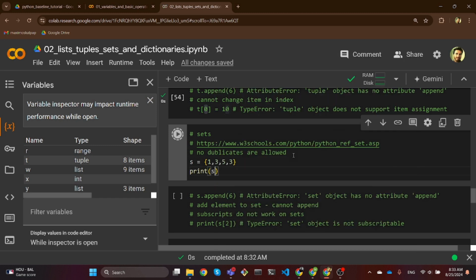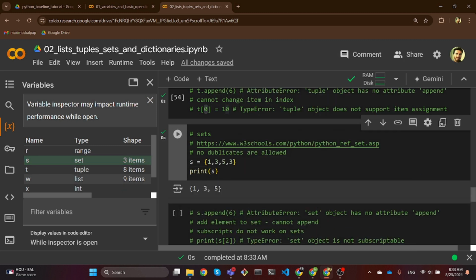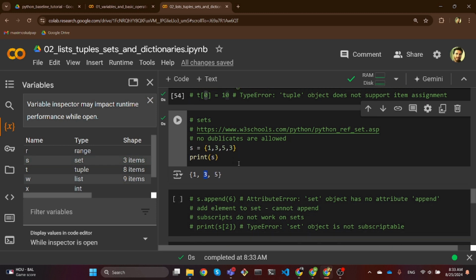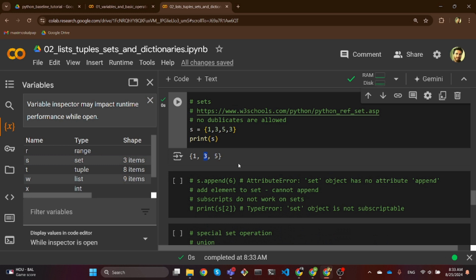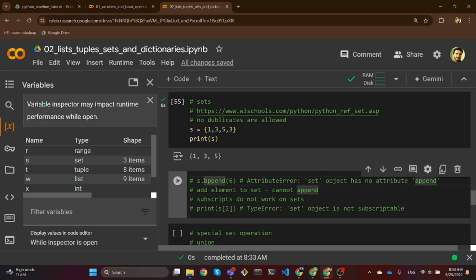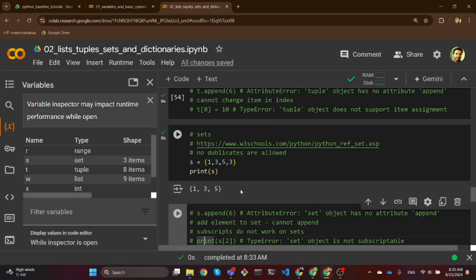So if we print this set, you can see that it only has one occurrence of 3. Duplicates are not allowed, because a set is like a collection of separate components. Again, as in tuples, we cannot append or change a component.